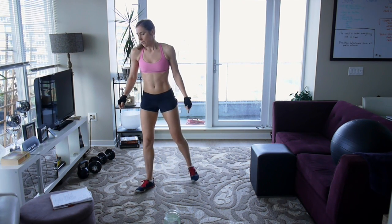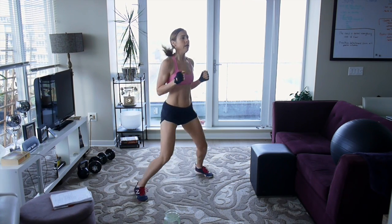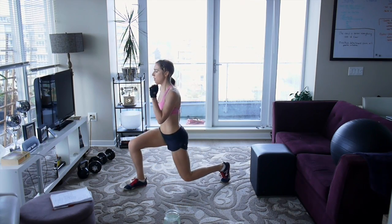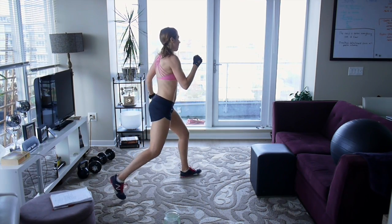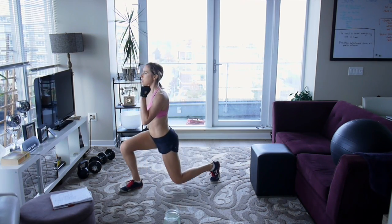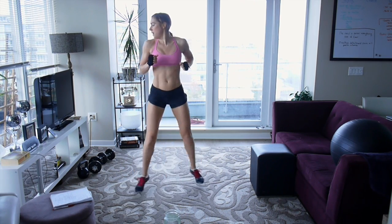Lunges, four crisscross jacks, and then the other way. Okay? One, two, face forward. Two, three, four, face the other way. One, two. Almost there.